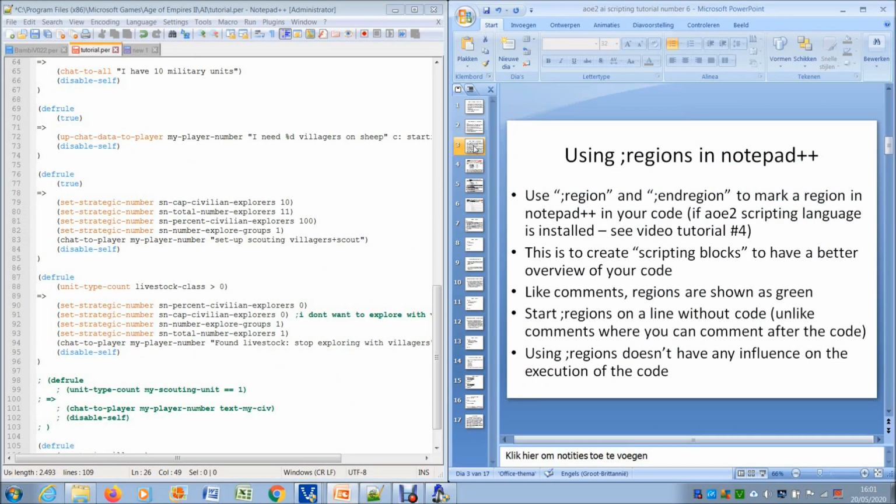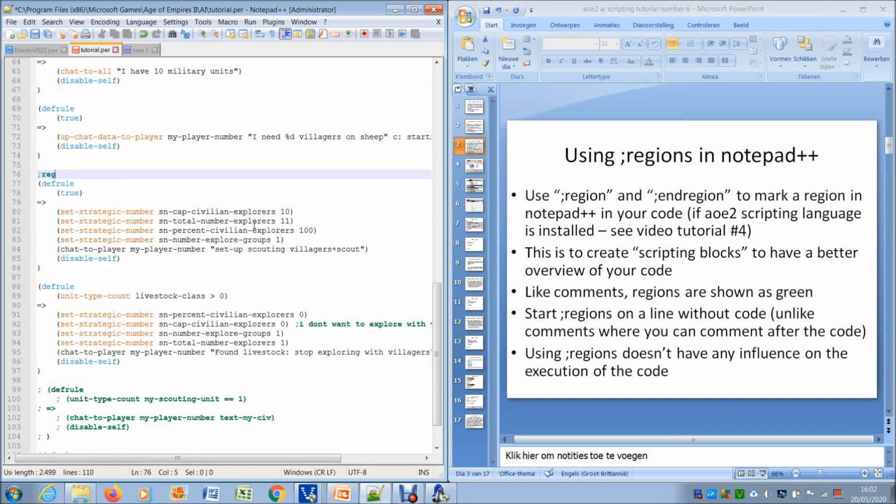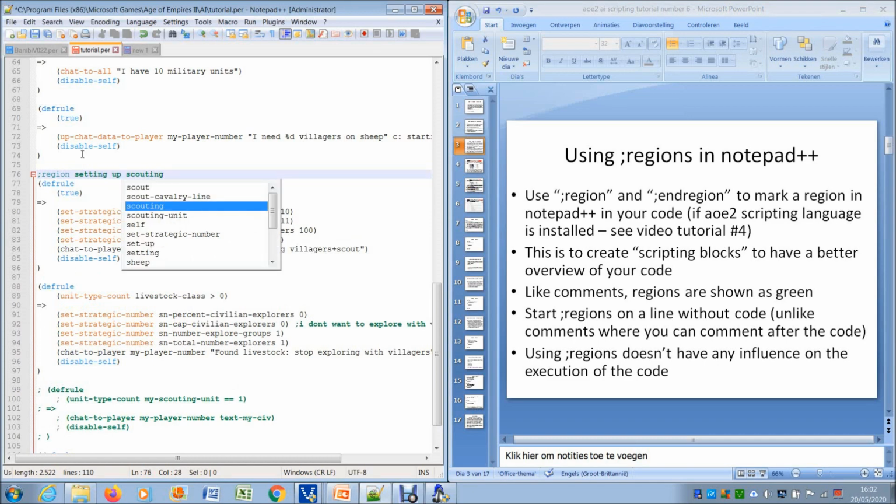Using regions in Notepad++. You can use semicolon region and semicolon end region to mark a region in your code, if the aoe2 scripting language is installed. You can see video tutorial number 4 for this. For instance, you can define a region, setting up scouting.